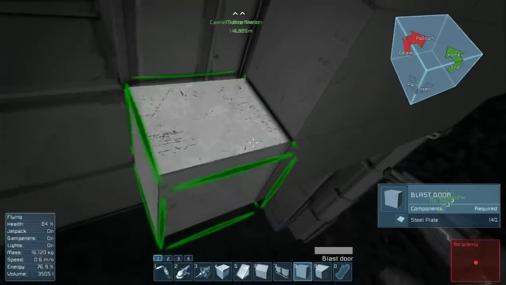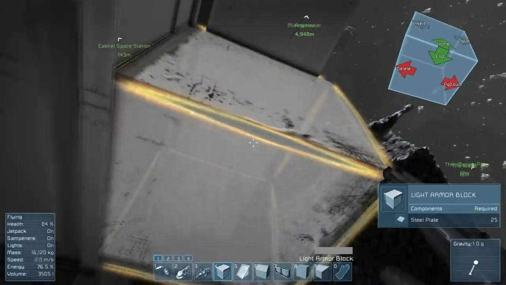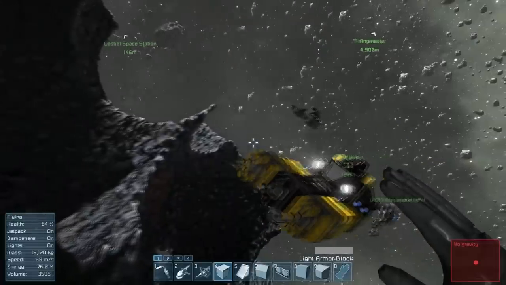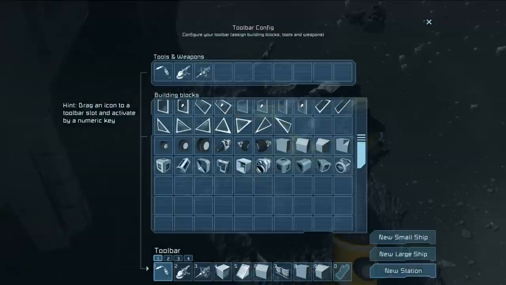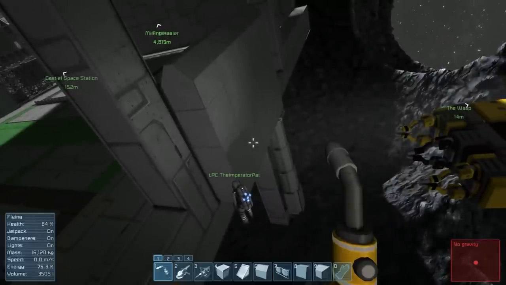See, I can't put a light armor block right here. No, you can't. What you can do, though, is you can put a beveled armor... Let me show you, actually. Well, I could put more blast door there. Yeah, you could put blast door there. What was the other thing I could put there? I was going to say you could put a blast door like that. Oh. Might actually look somewhat decent, too.